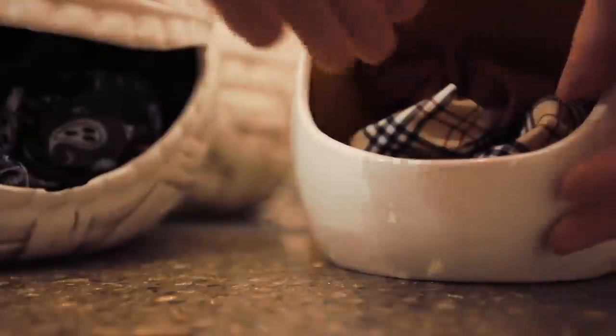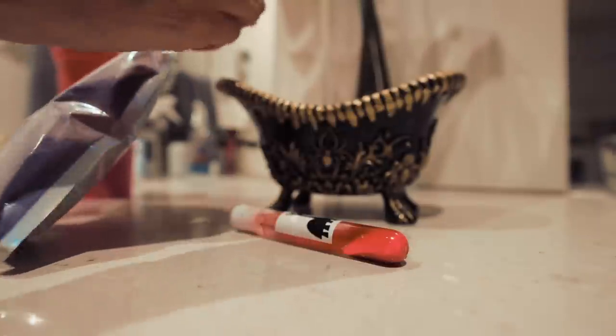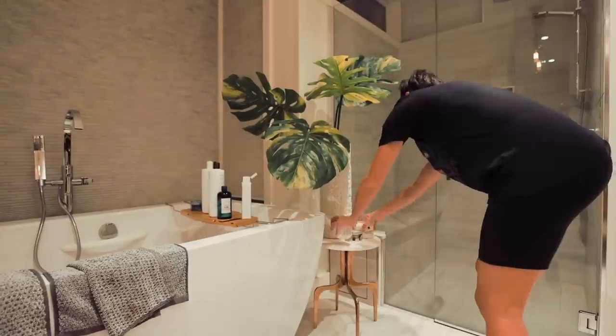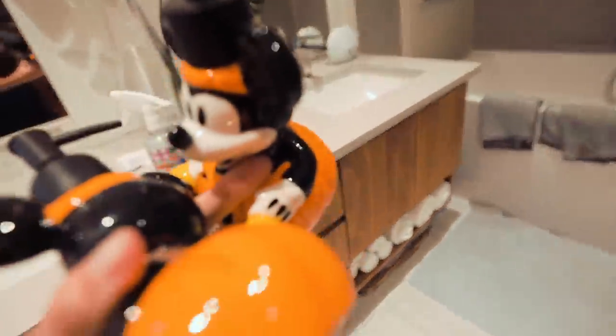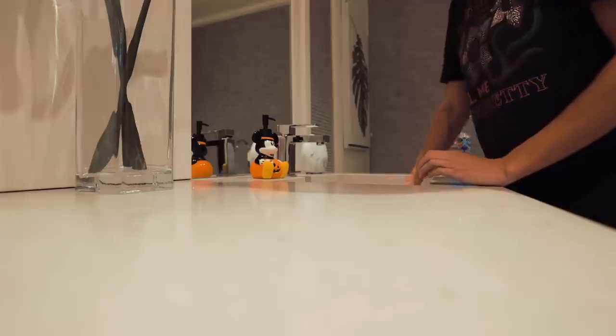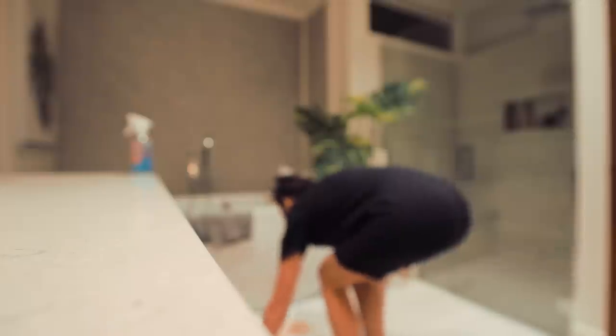Then it was time for my beauty counter, which goes into the master bath. I organized all of my scrunchies into those open-mouth jars, put slippers away, and cleaned off the counter. I have this adorable little potion soap from Confectionery Soaps Co — it's a villain and so perfect for Halloween — and I plugged in the little scent thing from Bath & Body Works. I got two Mickey soaps and some pumpkin spice stuff, cleaned out the sinks and mirrors, and grabbed one of our Donuts, Dumbbells & Dreams bath mats that says 'All the Pumpkin Spice.'